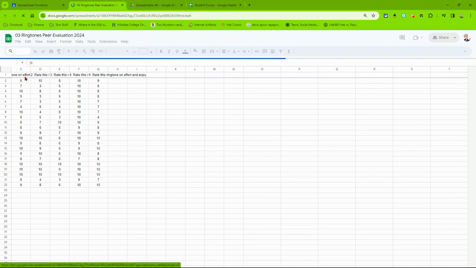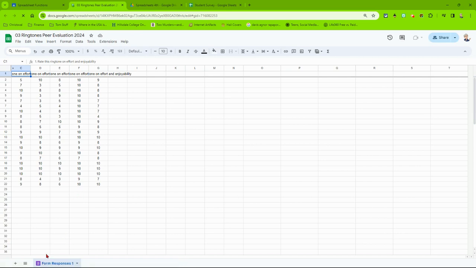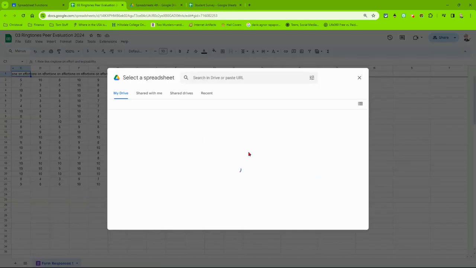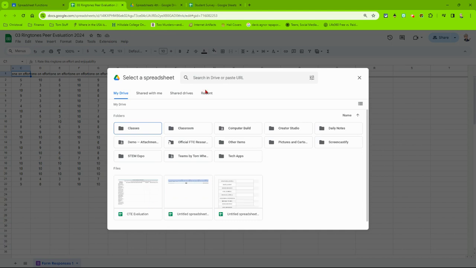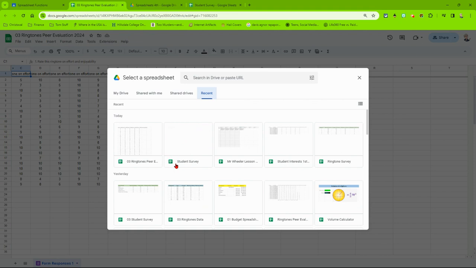Once it gets open, you'll see I have the ratings for 5 students. I'm waiting for it to fully load. I'm going to go down to the tab indicator and go to the little drop down arrow. I'm going to click that drop down arrow and I'm going to copy to. I'm going to copy not to a new spreadsheet, but an existing spreadsheet because I just made one. And probably the easiest way to do this is go to recent because it'll show up real fast. And you'll see that student survey is there because it's got nothing in it. We haven't done anything to it, so it's kind of this big white blank. I'll click that and insert it.